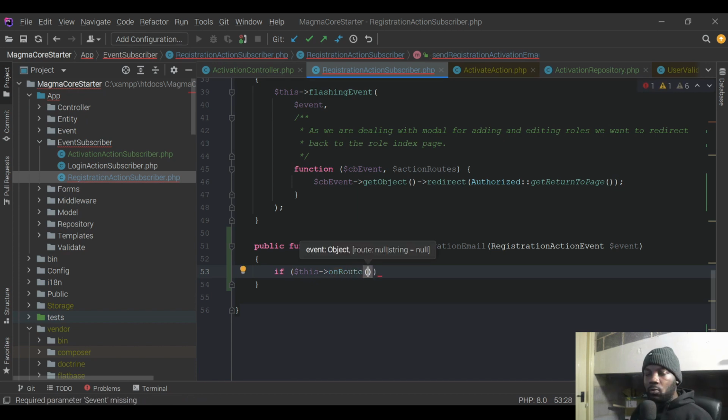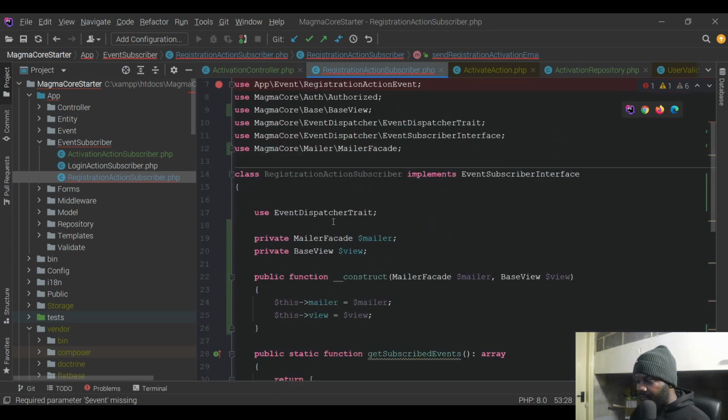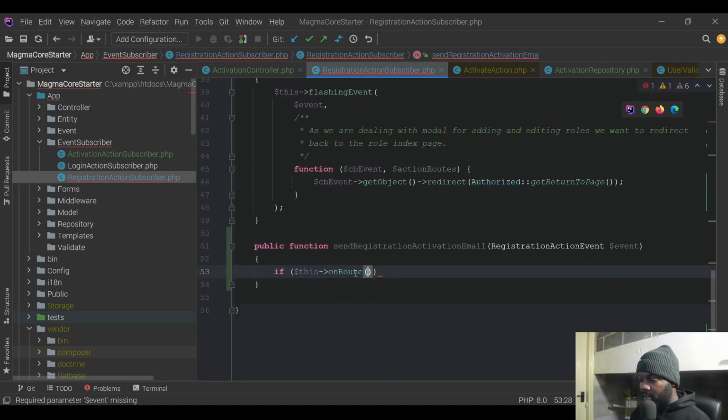right? The onRoute method is a method that I've created, and this is located within this event dispatcher trait, which is in the core directory. And what this does, it allows me to only execute a particular bit of code on a specific method, right? Which is what I want. And the argument that this takes in is the actual event, and the second argument is going to be the route, which is the action that I'm going to be firing this event on.